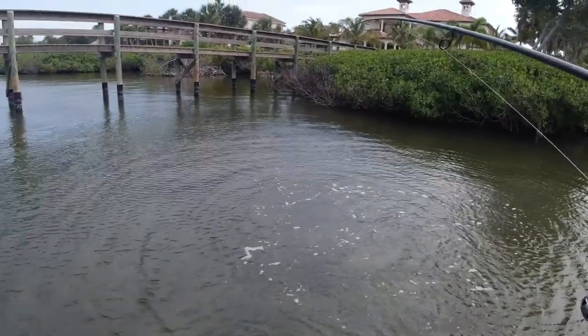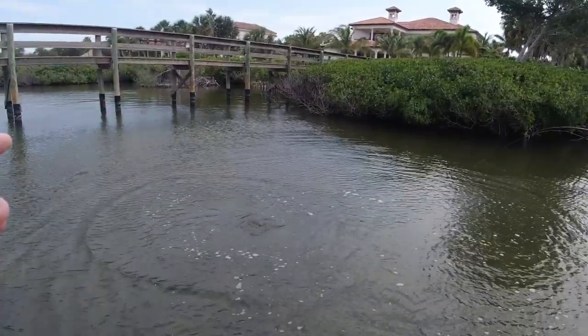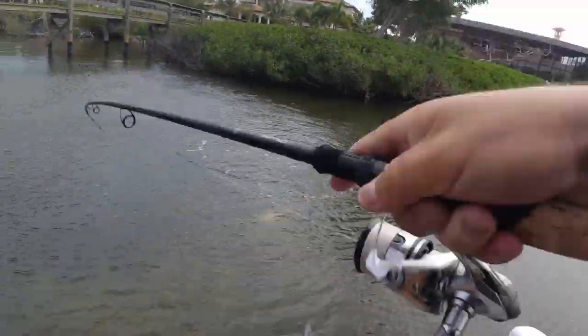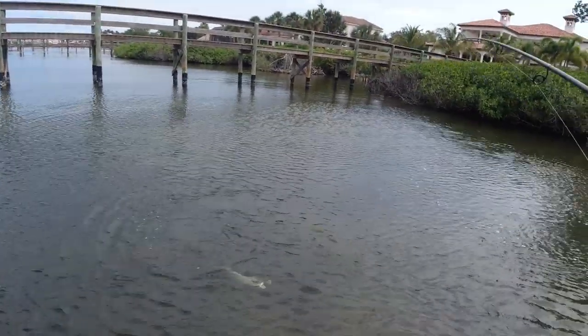No joke, a little finger mullet swam over him right as I missed him the first time, and he just bolted at that finger mullet. He almost got slapped. Nice trout, man. I love the good balance between redfish, snook, and trout. It's a good one.